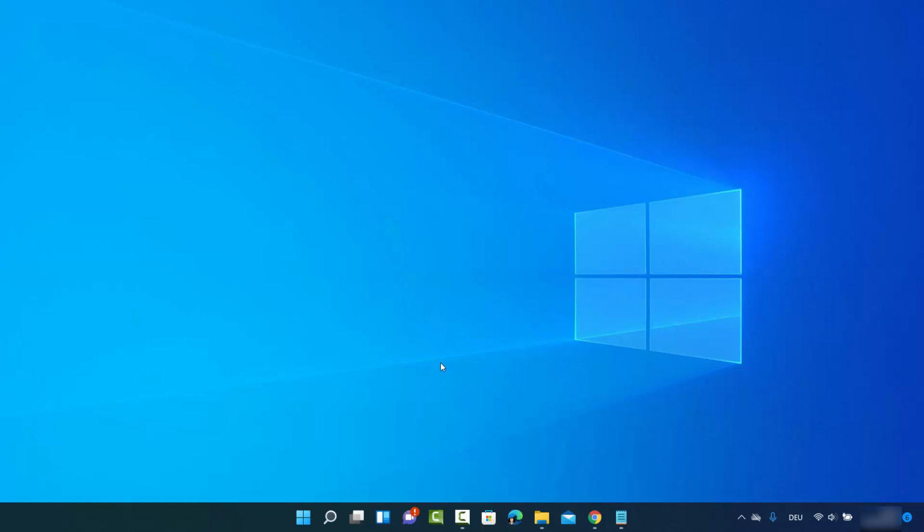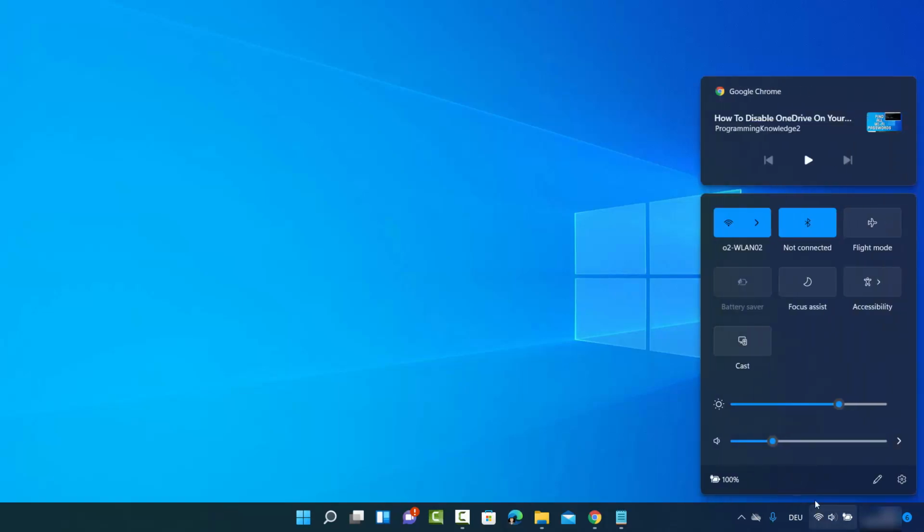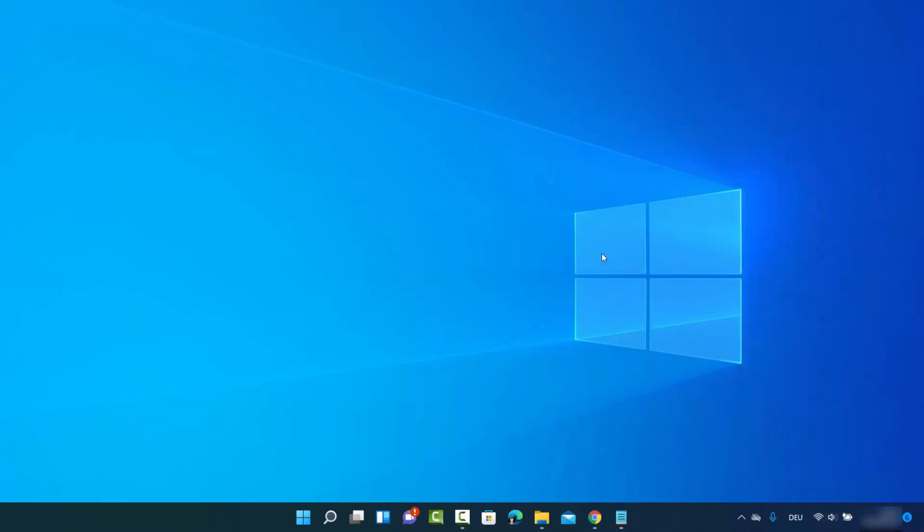For this, let me show you the Wi-Fi connection right now in my Windows 11 operating system. I have only connected to this Wi-Fi network, so I will be able to recover only the password of this network. But if you have ever connected to multiple networks, then you can recover all of them also.